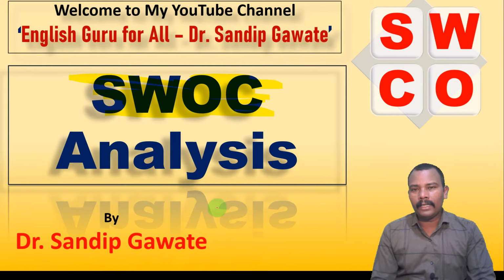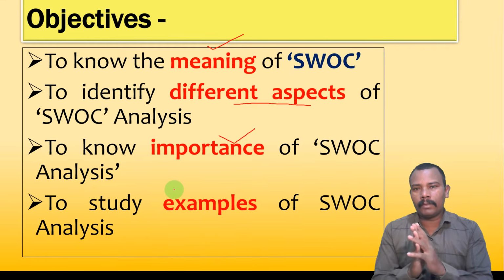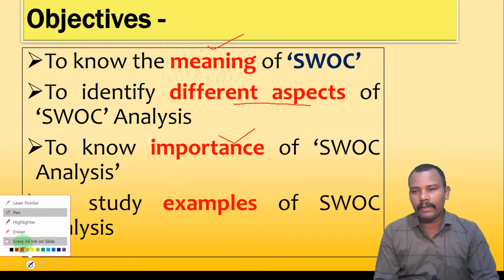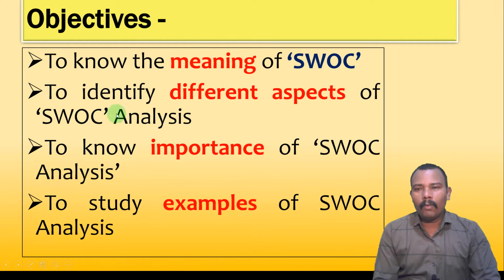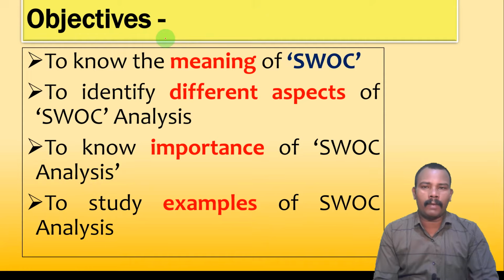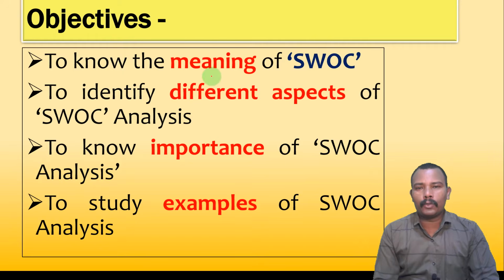And what is the title? SWOC analysis. Please see the objectives of this particular session. So what are the objectives? Objectives are given here. Please see one by one. What is the meaning of objectives? Objectives means after completion of this video session, or after studying this particular topic, you will be able to know the meaning of SWOC. What is the meaning of SWOC?